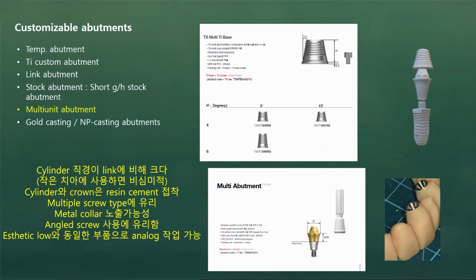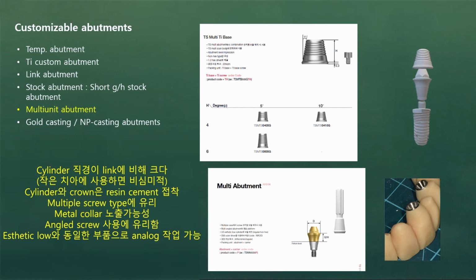But here, mostly in the aesthetic area, rather than using this abutment, you use link abutment, and this abutment is mostly used for immediate temporary prosthesis. To external is less sensitive, so you mostly use this one for temporary. And the abutment structure shows it's favorable for using of the angle screw. So if you select good cases, fitting cases, you can create good prosthesis.